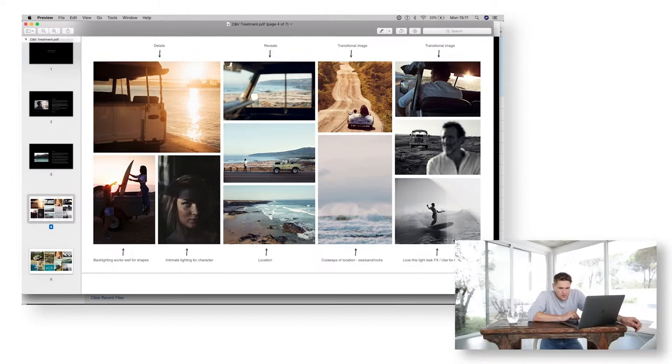Also, as you can see down here with this surfer guy, I love this light leaking effect. And I might use that as a retouching reference for the shoot. Remember, this is a cool and vintage vibe. I really want to tip this into a sort of Polaroid, old school kind of look.